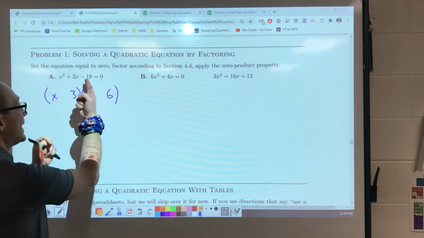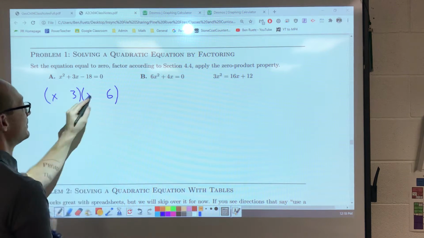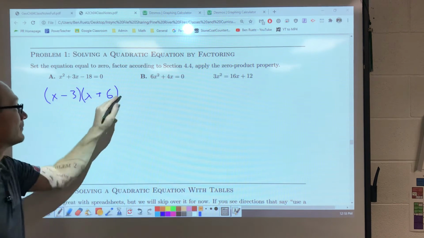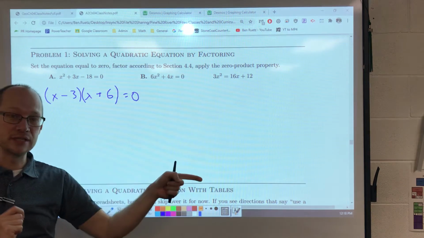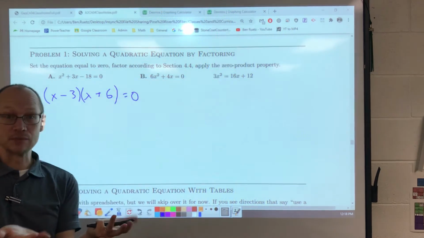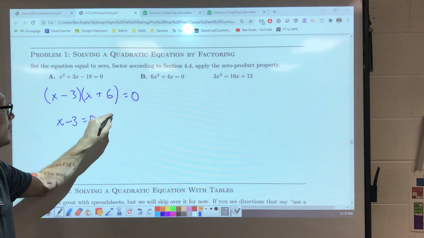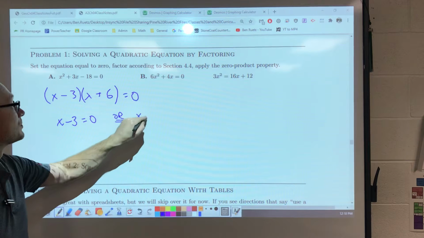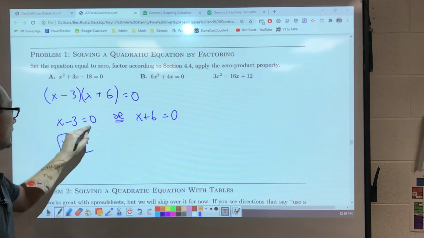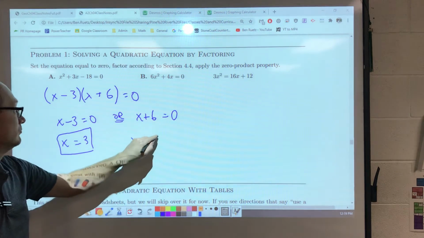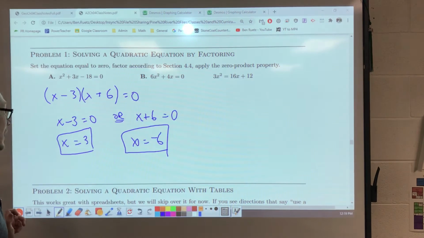To multiply to be a negative 18, one of these has to be negative. 6 is bigger, it gets to carry the bigger sign, or the middle sign. So we have this equals 0. Now if I'm thinking of two numbers that multiply together to equal 0, I know that one of them has to be 0. So that means that either x minus 3 equals 0, or x plus 6 equals 0. Solving each of these is going to give me solutions of 3 or negative 6.